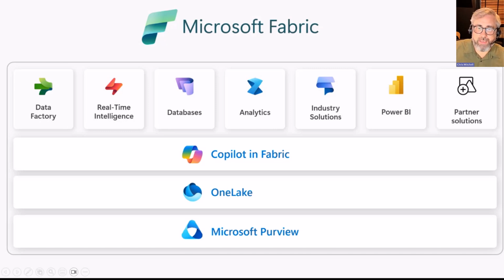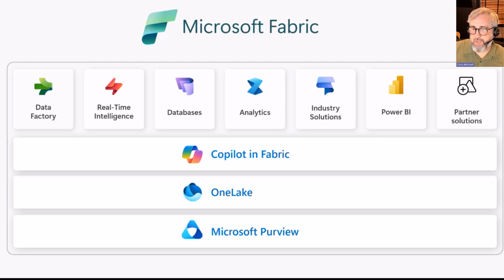And then, moving down the stack here, Copilot, as we already called out, is a way to very quickly enable users to get value out of the platform and extend the platform without necessarily having to come up with all the skills. So you can use Copilot to do things like help you manipulate your analytic model, help you with data wrangling capabilities, help you do data engineering, and also help you build reports. That's a very important feature that you're going to see woven all the way through the Fabric platform.